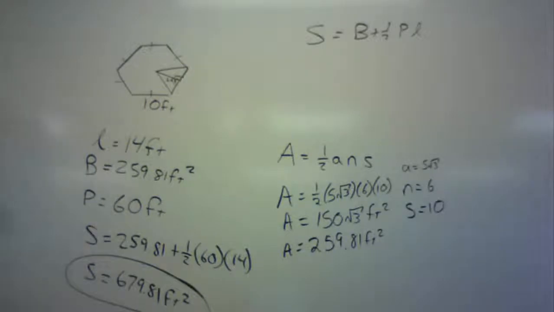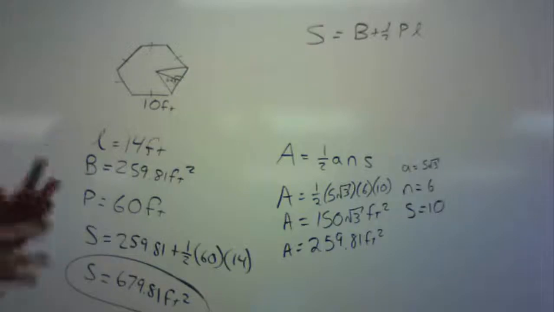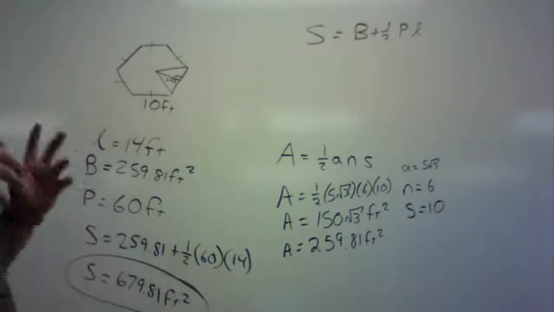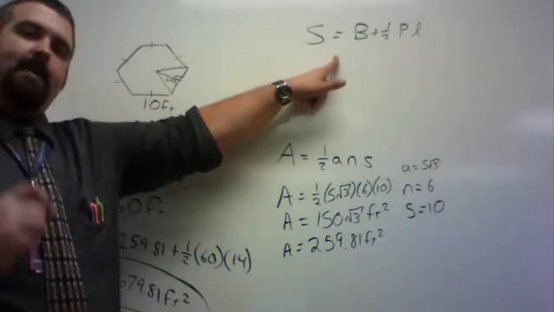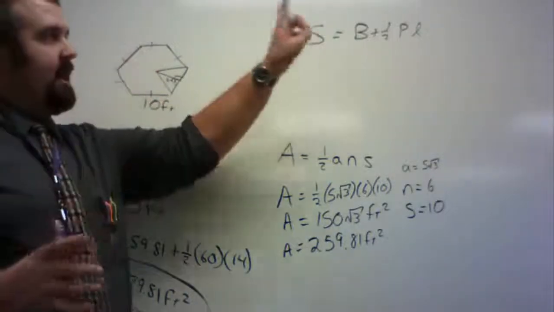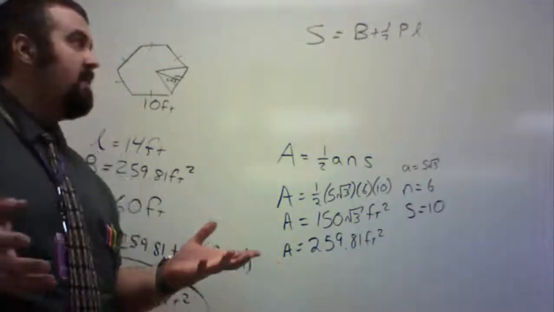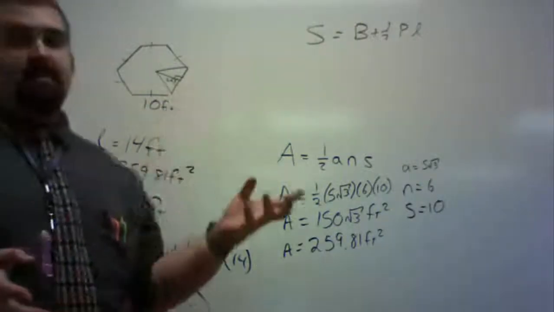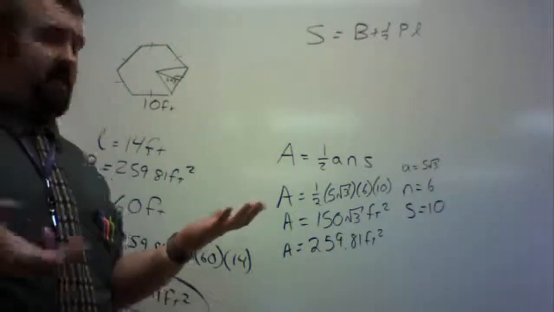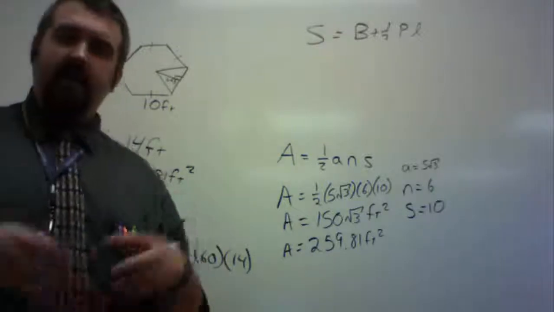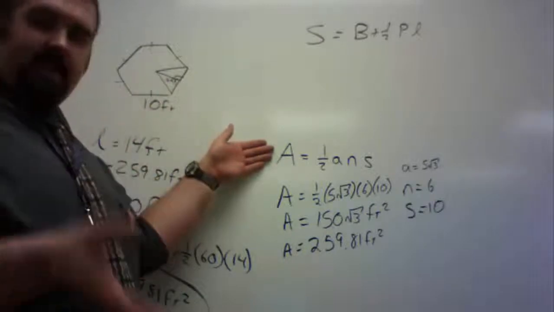So, if you've been noticing how I've been trying to solve these problems, what I've been doing is I've been trying to take it step by step. I know what the equation is I'm trying to plug stuff into right at the beginning. I wrote it up there. Then I said, of the 3 pieces of information I need to find surface area, which ones do I have? And I looked. Well, I had slant height, but I didn't have the base area or the perimeter. So I chose one. I could have started with the perimeter, I could have started with the area, and I solved for it. I found the area of that hexagon, so that's kind of like a separate problem.